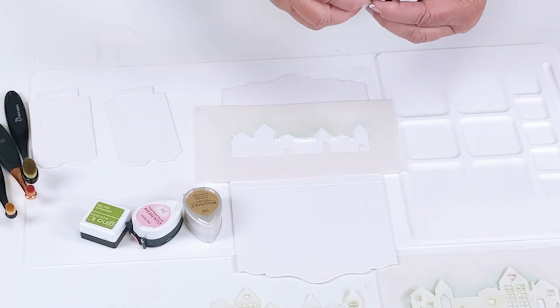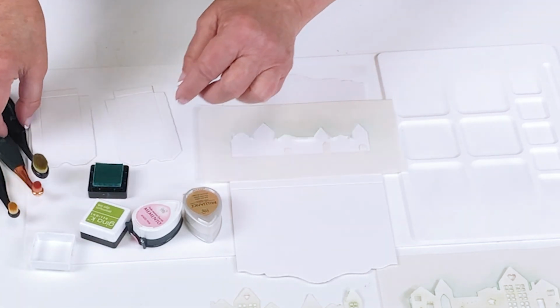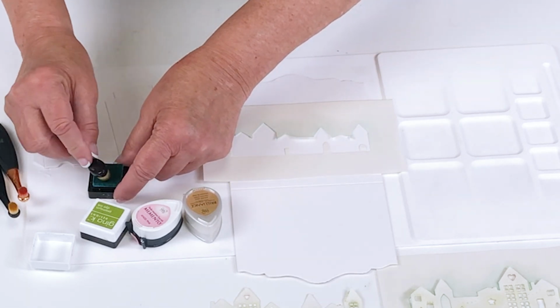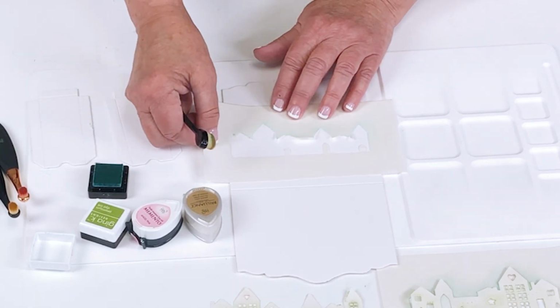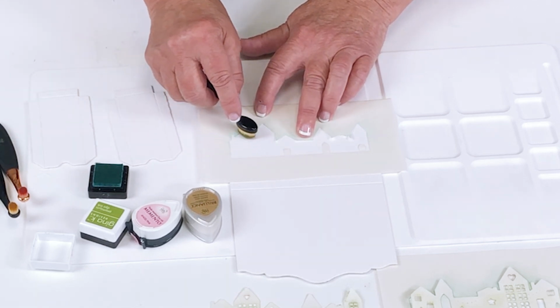So my main color is this beautiful turquoise color. So I'm going to use my largest brush. Now you can use other tools if you want, and if that's what you're comfortable with. I'm just going to brush off a little. I don't want it too harsh. You can always add ink, but you can't always take it away.